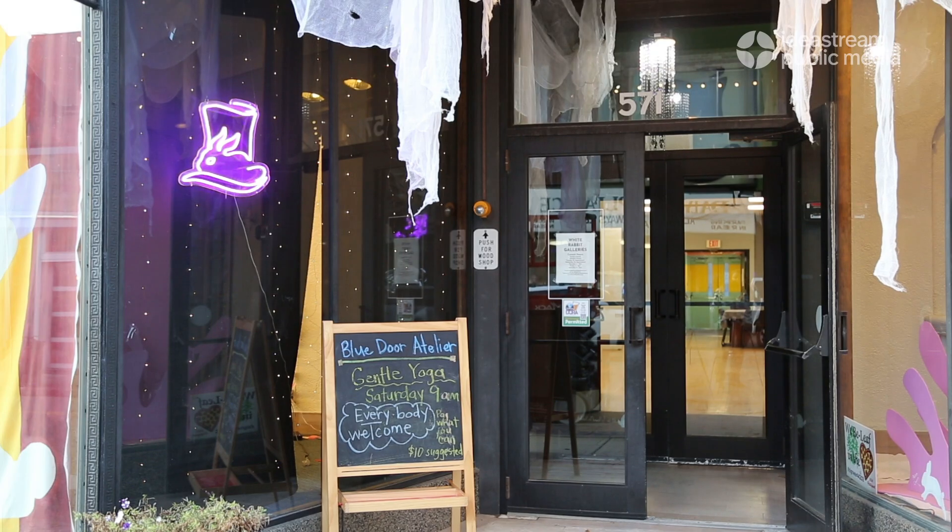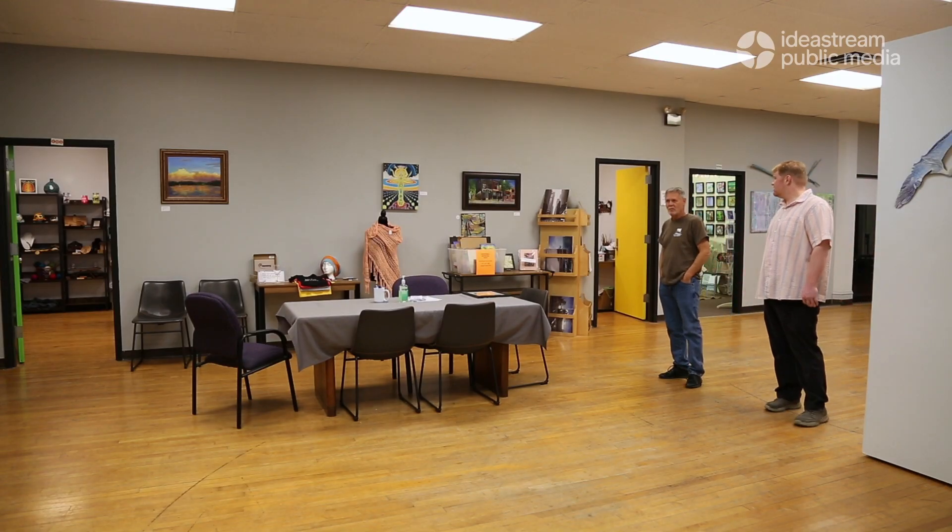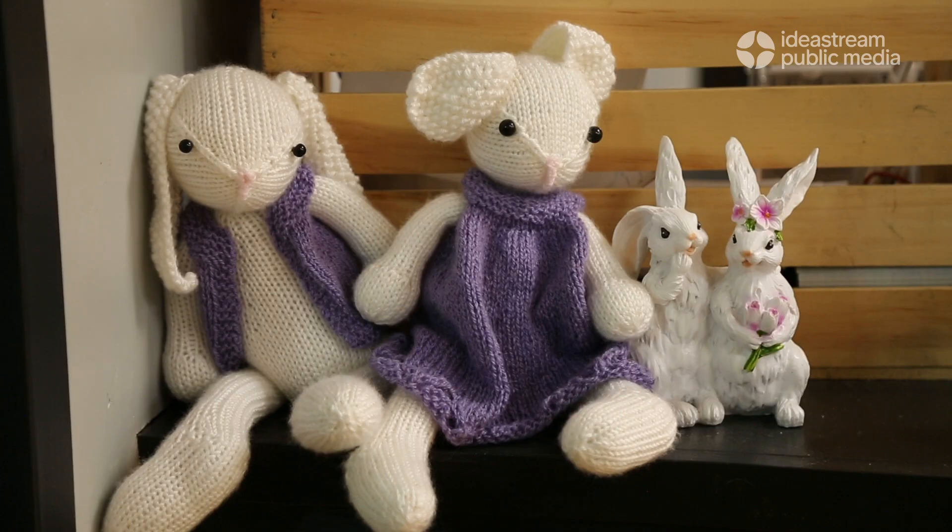Molly Brown and her mom, Laura Smith, had art studios in this building when it was under prior management. During the pandemic, they seized the opportunity to create their own vision for a community art center. Having been born and raised in Barberton, we had a little bit more knowledge about Barberton and their grasp of the arts, why you need arts, and expounded on that. So when the opportunity arose, we wrote up a business plan and went to the city with it and it just took off from there.